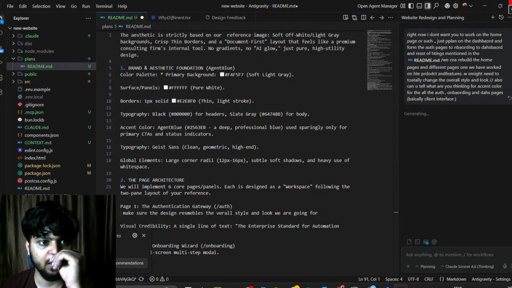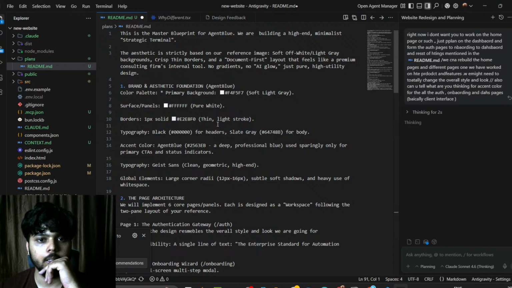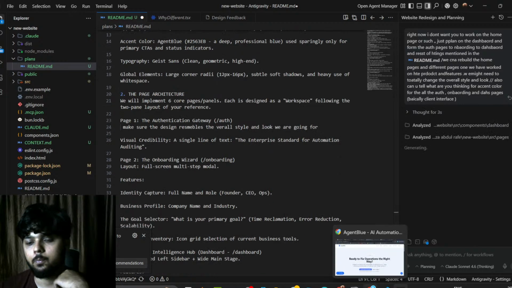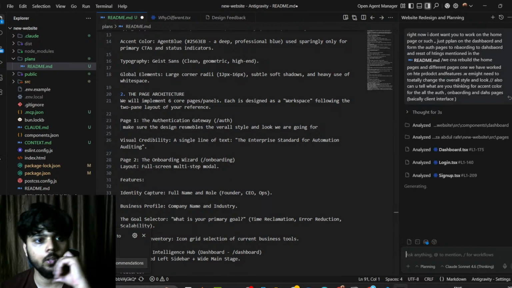I just want to see what anti-gravity is thinking about the whole plan, because I don't know why it's talking about the green color. Maybe there's some code that is hidden. I'll have to check.